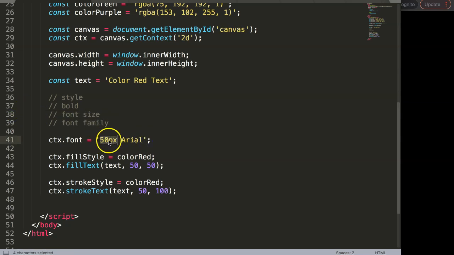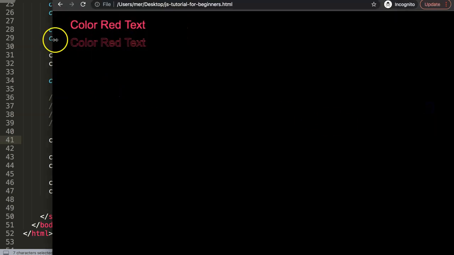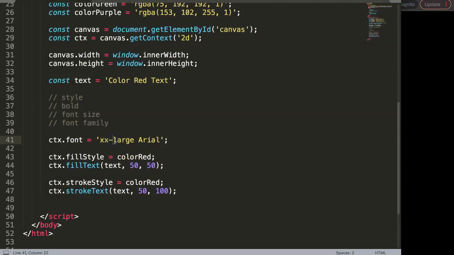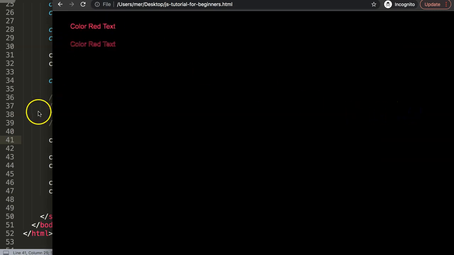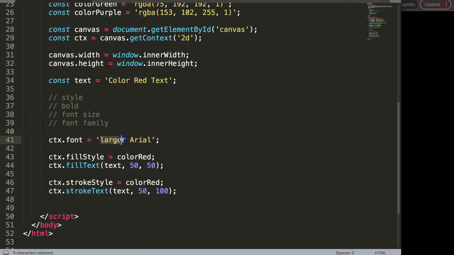So the font family and the font size would be very self-explanatory. However, in here, we could do some adjustments as well. So we could say, for example, instead of 50 pixels, we could say extra-large, which would mean a larger font size. If I refresh here, it will not be 50 pixels, but it will get a default item here. So we could say here also large or larger. Save that. There we are. And this is very similar to the structure of the H1, H2, and H3, something like that. So that is one of the items.